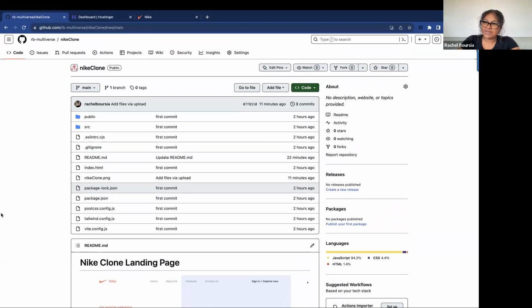I also wanted to challenge myself again with this project. I have always just created my repo and then worked that way. I have never worked on a project and then turned it into a repo. I was working on something last week, and I could not figure out how to get my not-yet-made repo to a repo. So I was like, you know what, I really don't know how to do that, and that's something I want to try. So for this project, I made the project on my computer locally first, and then I turned it into a repo because I wanted to know how to do it.